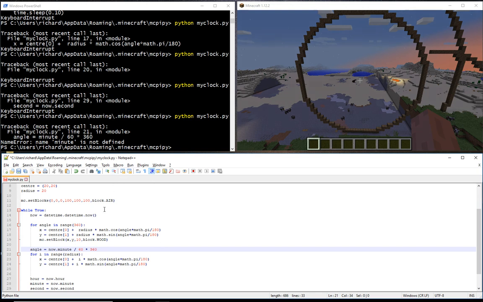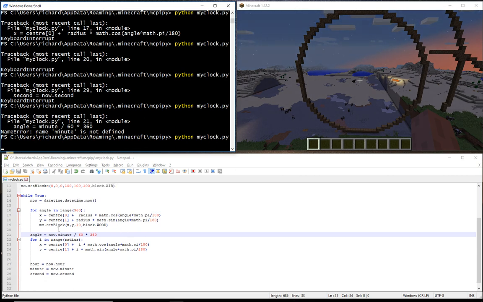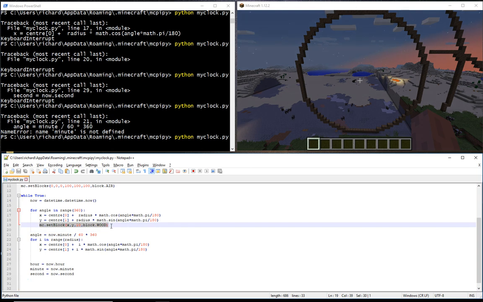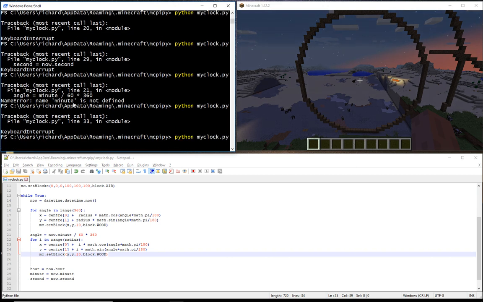There you go. And now hopefully, if we save that, and we run it, it should create it. Oh no. Haha. Okay. That would help if we actually created the blocks for each one of those. Let's have a look. Hey, there you go. Brilliant. Perfect. Or sort of. So now it's calculated the minute and it's drawn a line.